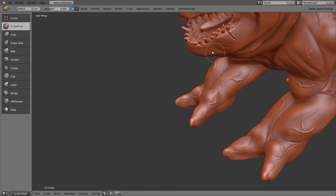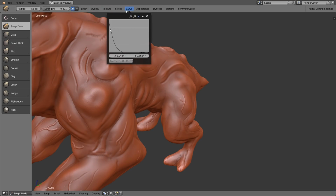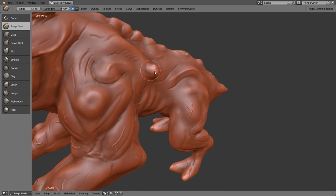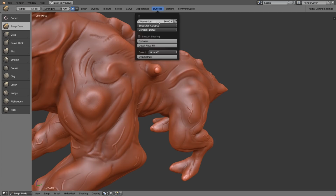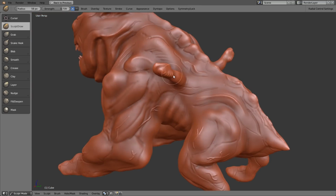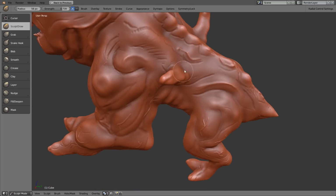And for the tentacles and all the limbs and stuff like this, I couldn't use the snakehook brush. So I made a relatively smooth curve. By the way, all the presets down here also did not work for me here. And then I just increase the strength and just draw on one area. Not that high resolution. And in this way, I added this geometry, as you can see. It's not perfect, you have to get used to it, but it works.